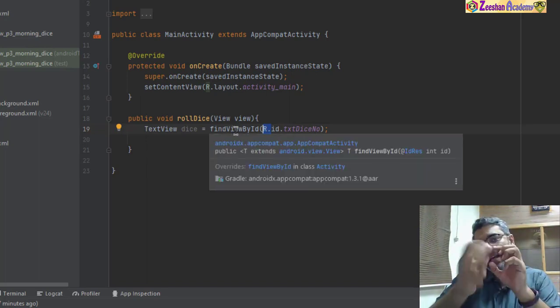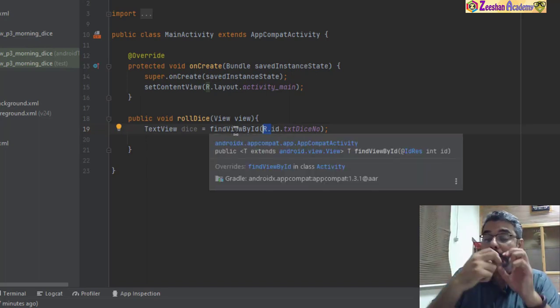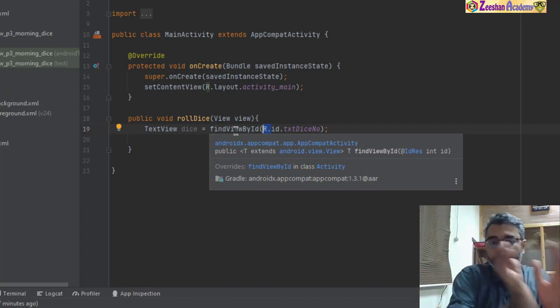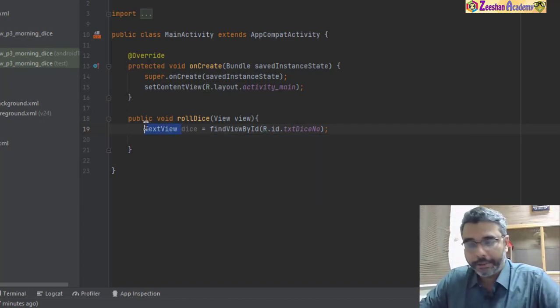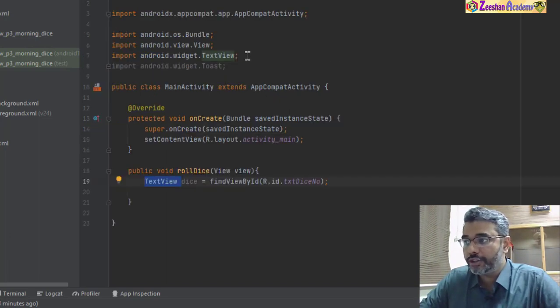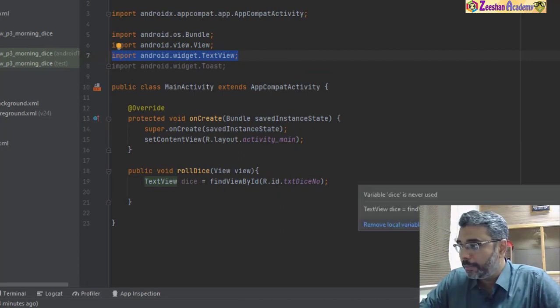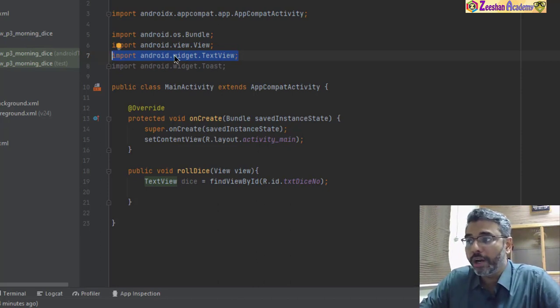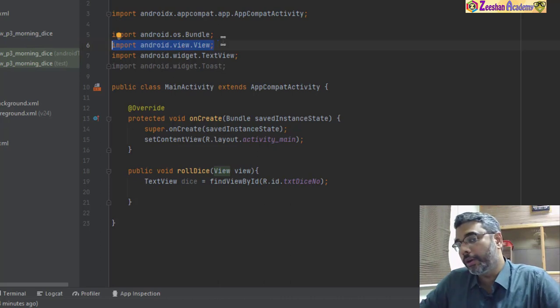So it will find this text component from the XML and pass it to the TextView object. This is a built-in class, the TextView object. It should be imported. If it is not, you need to import it as well. If you get an error here that it's not available, if you click on it, it will give you information. So resolve this issue. Import this file here. Import android.widget.TextView. Because we have used view here, this is also imported here. If it is not already imported, you need to write import android.view.View as well.